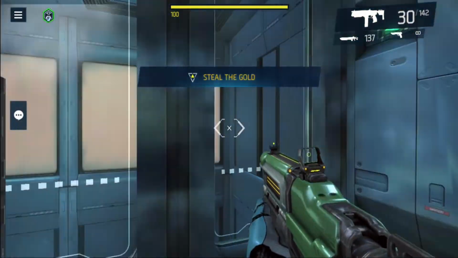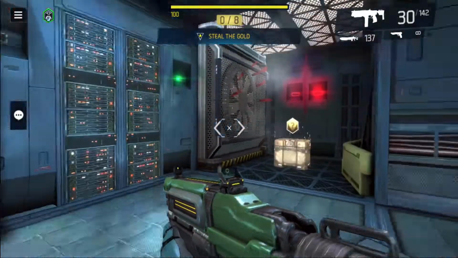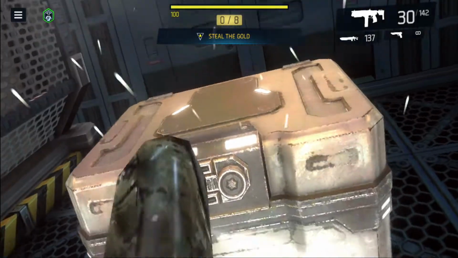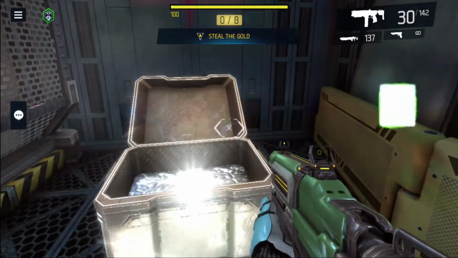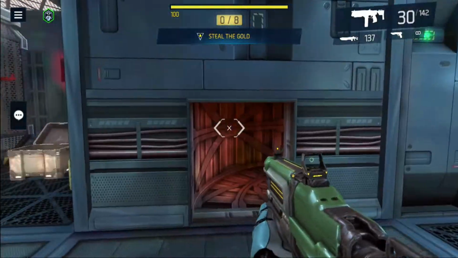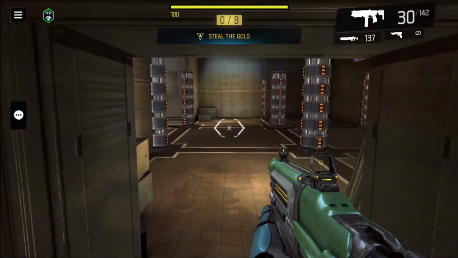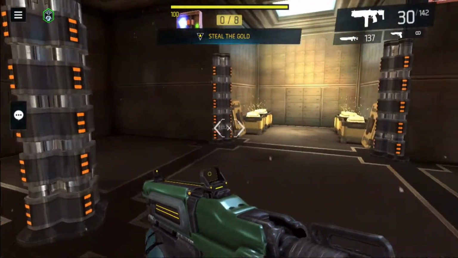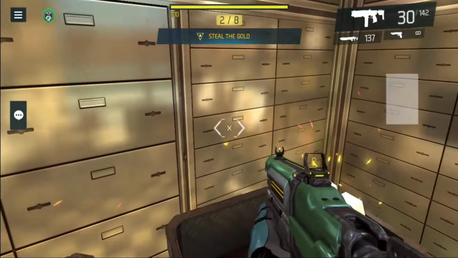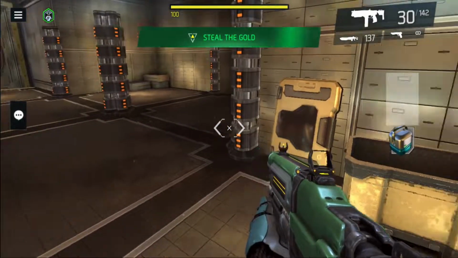So now it should be safe to go back in there now. Steal the gold. This is mine now. Shotgun. I don't think there's a way to put your armor on during game. I think you have to wait until after the game is over, which kind of sucks. But here comes the goodies. What do we have here?